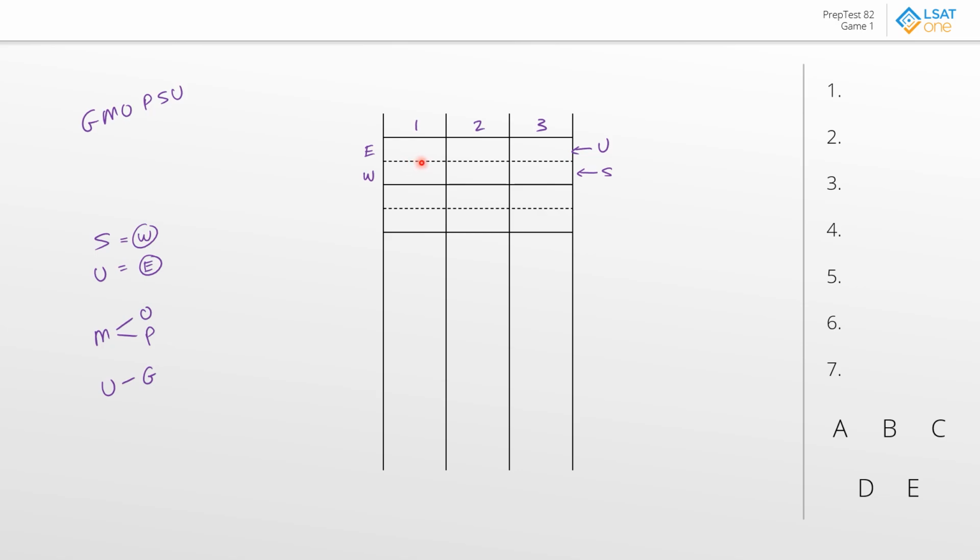It might also be worth looking at the other end, which is that in the first position, there's not a lot of people left who can go first. Namely, O, P, and G certainly couldn't go first, which means that the only people that could go first are M and U, and also S, who is mostly a wild card, although not really, because S still has to go somewhere in the West Theater. So arguably, we could leave ourselves a reminder here that the only people that can go into that first position that are left are S, M, and U.